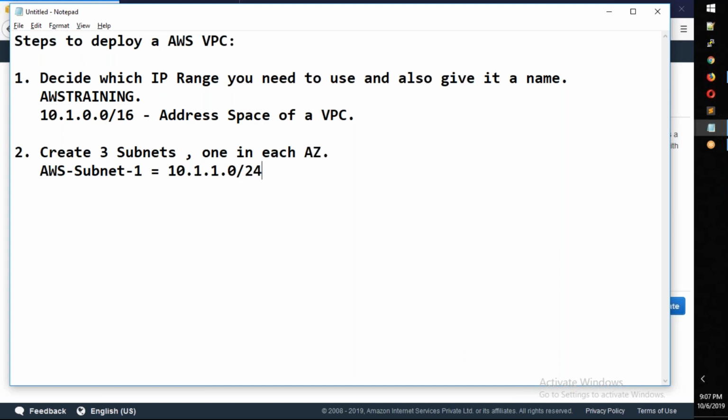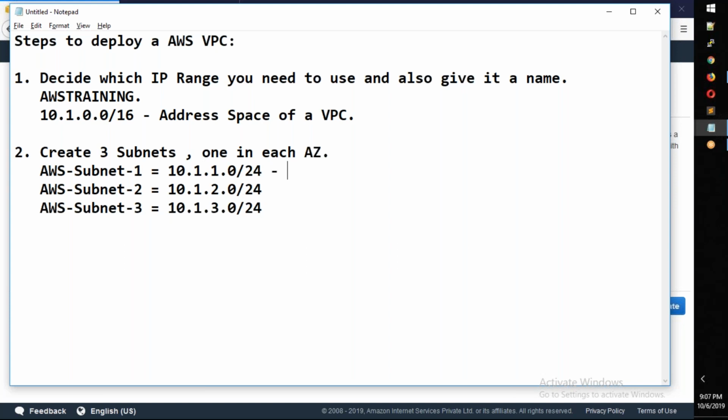You can also start from 10.1.0.0/24, but just to avoid confusion, I'm going to give subnet 2 10.1.2.0/24, and the third one is AWS subnet 3, which is 10.1.3.0/24.